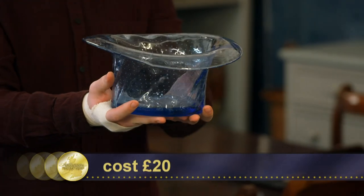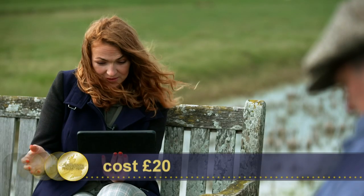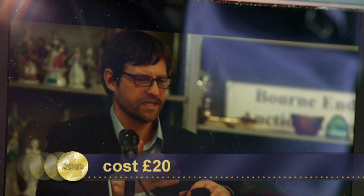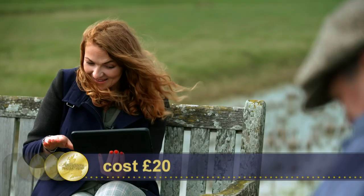What profit can you pull out of this hat, then? 20 then to start. 20, I'm bid, thank you, and 2. 22, 23, 27, I'm bid, 30 anywhere, and 30, 32, 35, 37, and 40, I'll take it, 37 pounds, I'm bid, and 40 anywhere. At 37 then, are you all done at 37? Is that it?